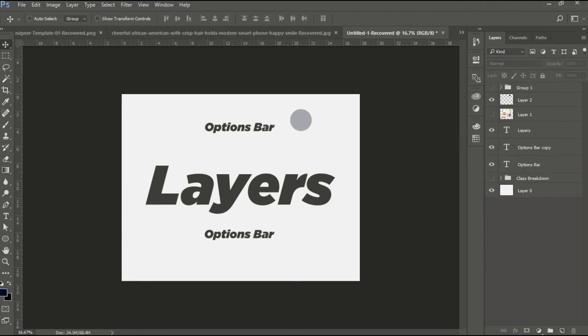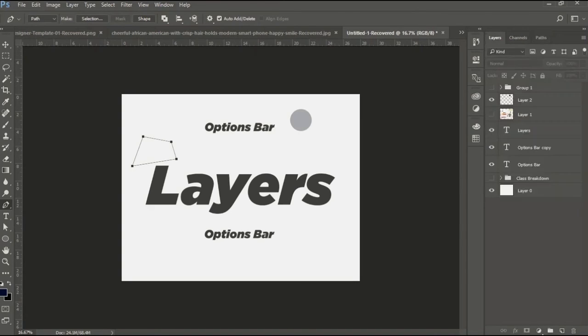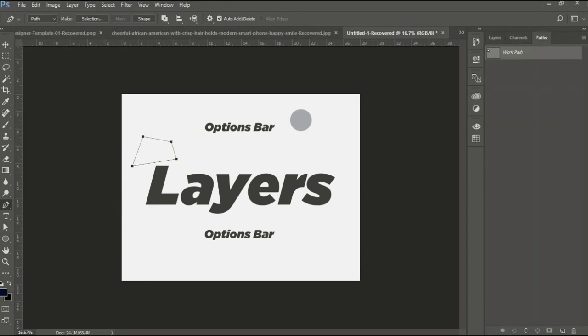But I don't want to search for anything at all. I'm good. Paths refers to if I was to draw this with my pen tool, I was to do something like this. Now, see, it's telling me that I have a work path. So that basically means that in that particular thing, I haven't made it a layer yet. I just made it a path, right?